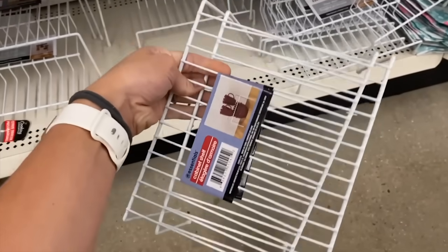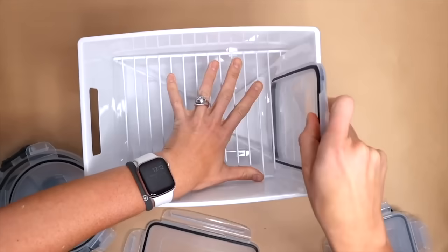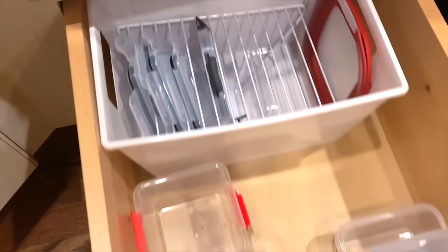Take 2 wire cabinet shelves and 2 plastic bins. Bend the legs of the shelves towards the center. Place storage container lids in the grooves. Now you have the perfect plastic storage container organization.